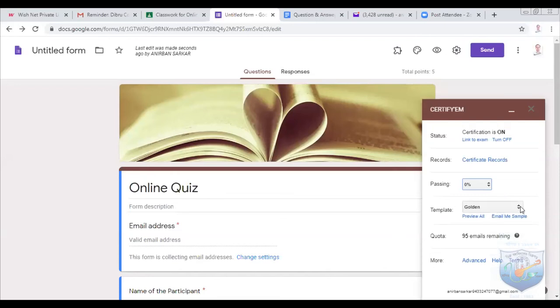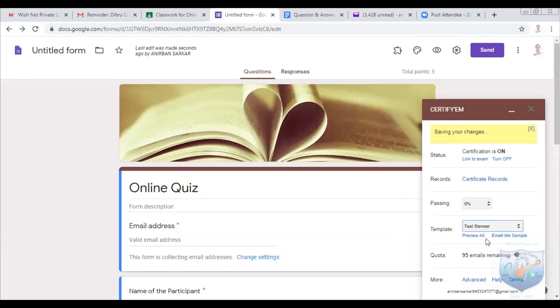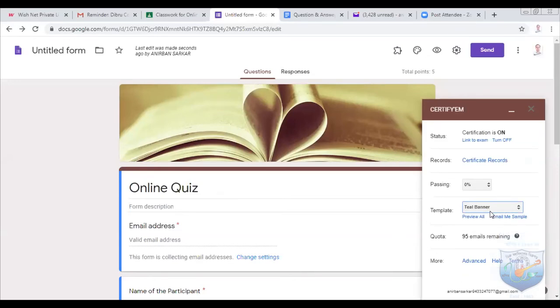That those who submit will get a certificate. Now here in this template, you can change the certification style as you want. There are lots of options. Now suppose I want to choose this steel banner. Now how can I choose it?